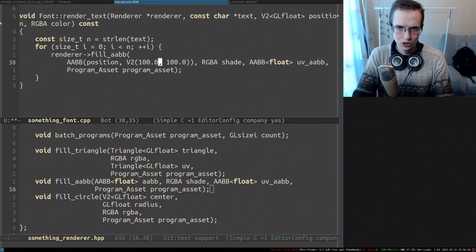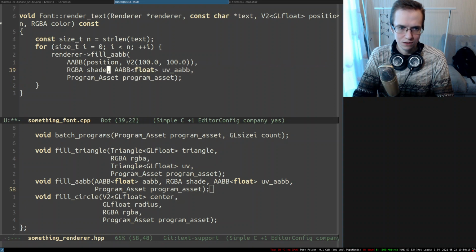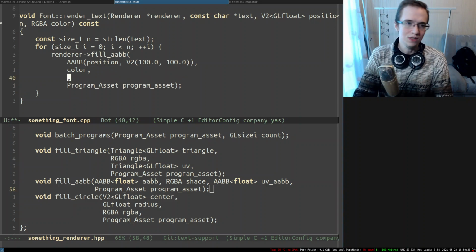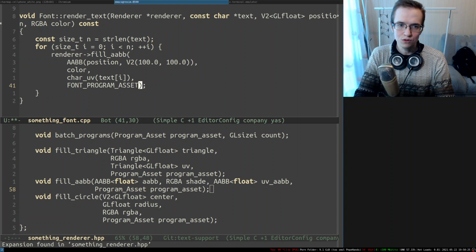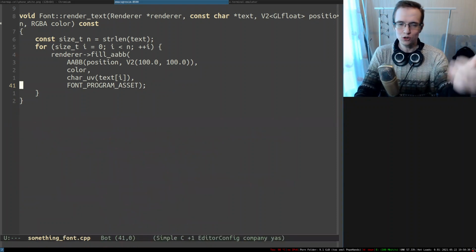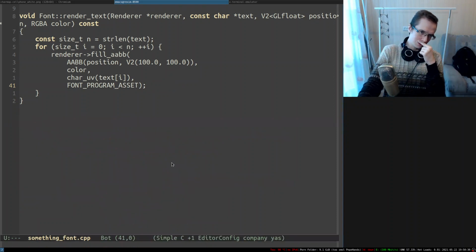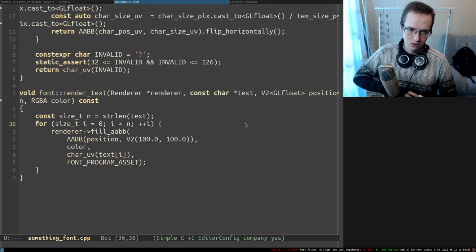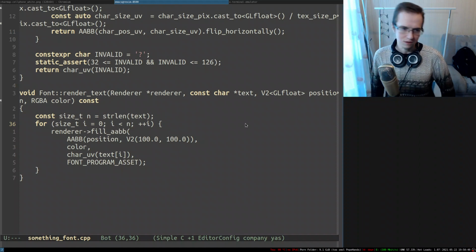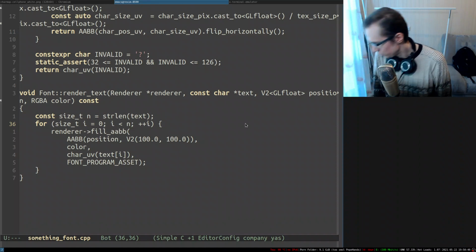So the shade is essentially the color, and UVAABB is going to be char UV text I, and the program that we're going to be using is the font program asset. There we go. That should be it, believe it or not. So just fill the AABB, provide the position and stuff like that, and it should just work.